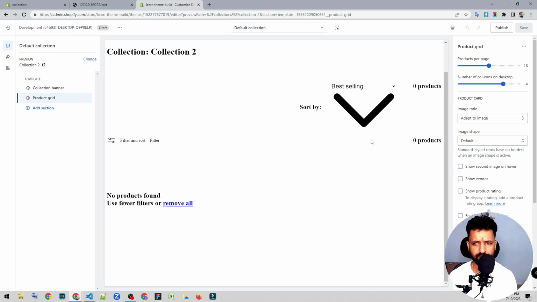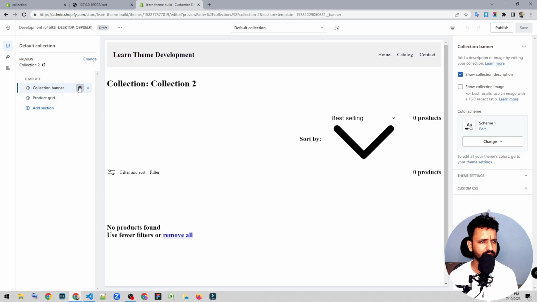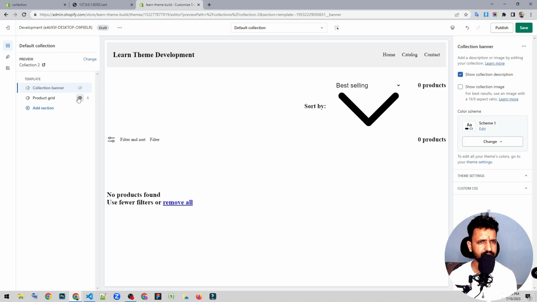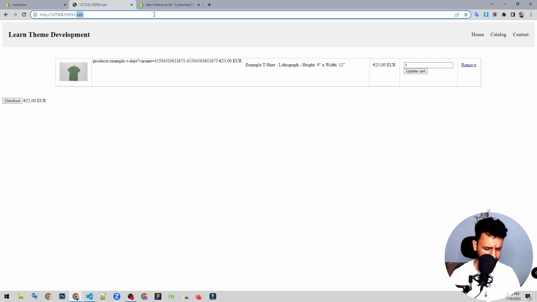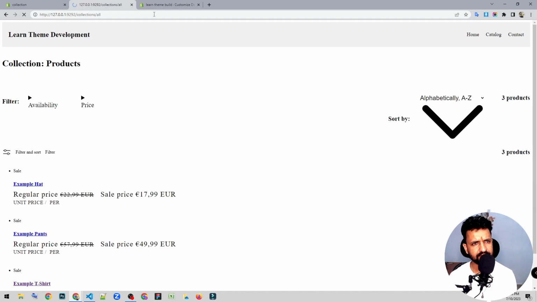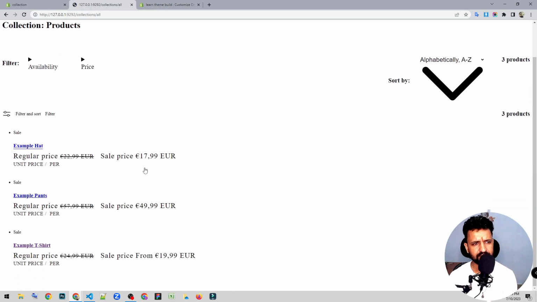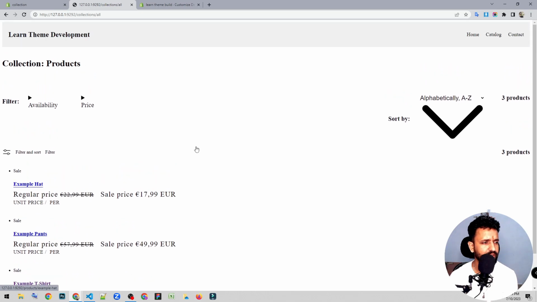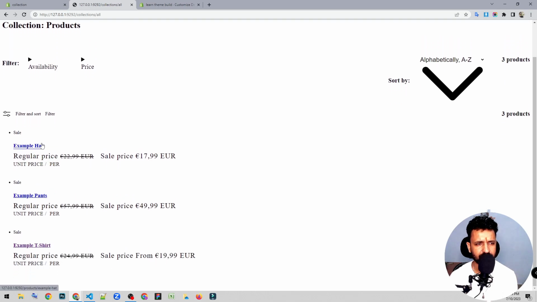At the moment we don't see any products coming up with the default templates, so let's see what we have at collections and then all. We see these three products coming up, and again it's not showing all the images and other stuff.